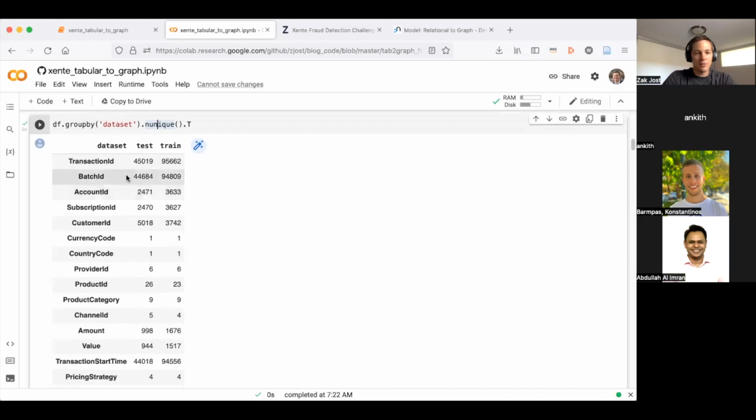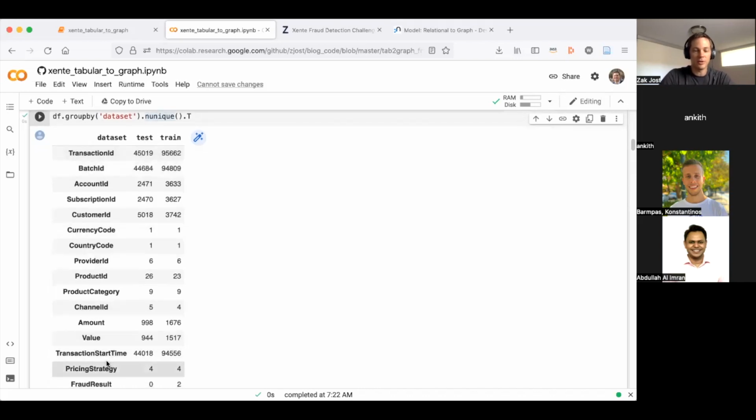And I should point out, the transactions are the things we want to make a decision for. And since we're going to make these nodes, that puts us in the world of a node classification task. So for every transaction ID node, we're going to make a fraud prediction. And those are the things we have labels for. So that's another thing to start with: what are my labels for? Are they for an entity? Are they for a relationship? And that helps you cast this as either a node classification problem or a link prediction problem, edge classification, whatever the case may be.